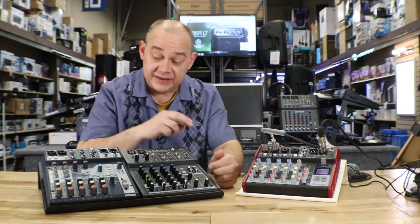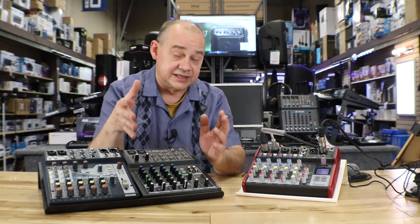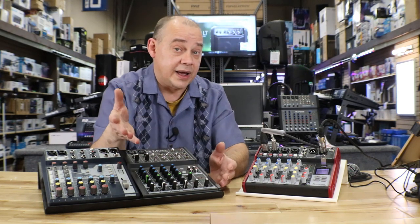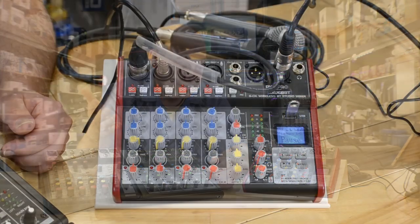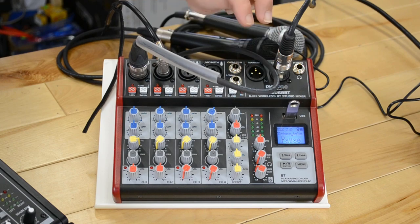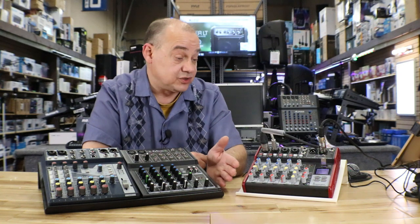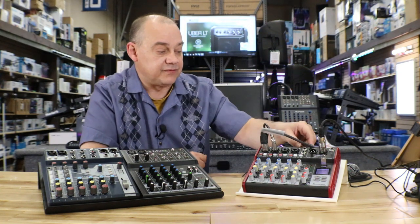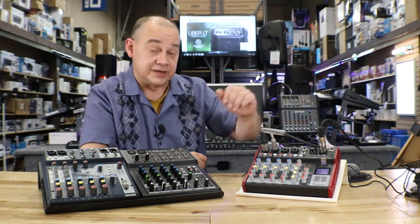The icing on the cake is where these other mixers use quarter-inch outputs — which is common on mixers this size — the Soundcraft uses XLR. The Pile on this series also uses XLR, and they can be balanced or unbalanced, your choice. You can use it any which way you need, or go straight XLR 3-pin from the mixer straight to the speaker.